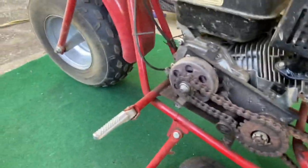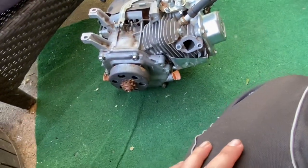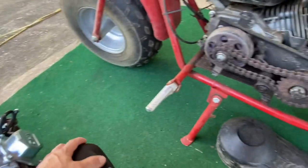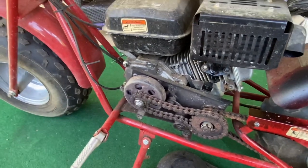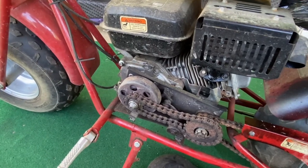I took all this stuff off because we were doing a custom setup. We were mocking up for a 4-wheeler that we were building. And we got about halfway through that project and my son was like, I thought it would just bolt in. I was like, no, we have to custom build brackets and this and that. So after we had everything almost mocked up, he didn't want to do it anymore. I was like, you've got to be kidding me.